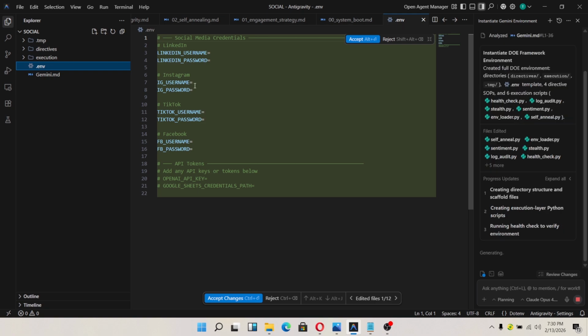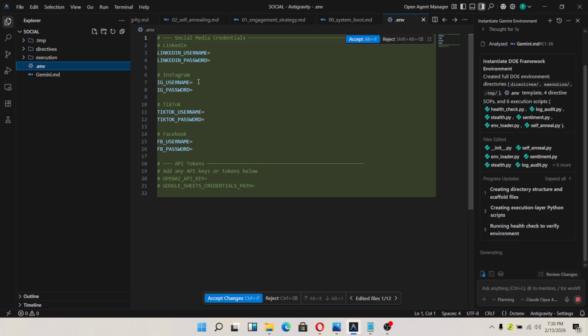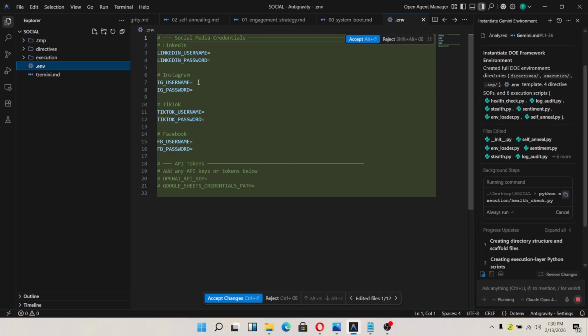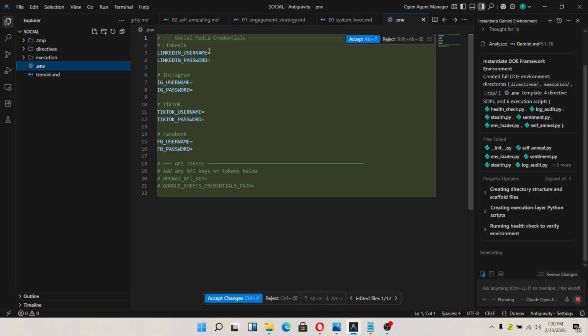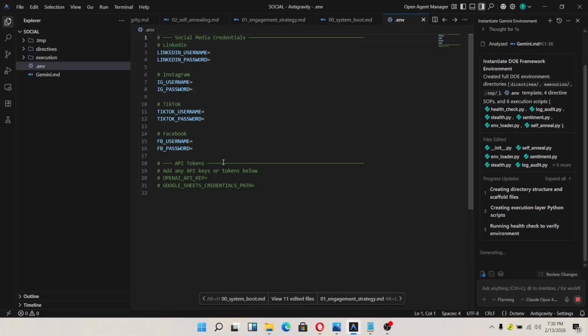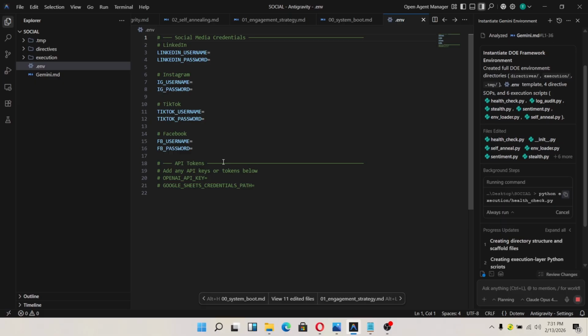For instance, here is the Instagram username and password, TikTok username and password, Facebook username and password. Once I paste in everything here, it's going to log in automatically on its own and then start doing the work, as we are going to see.